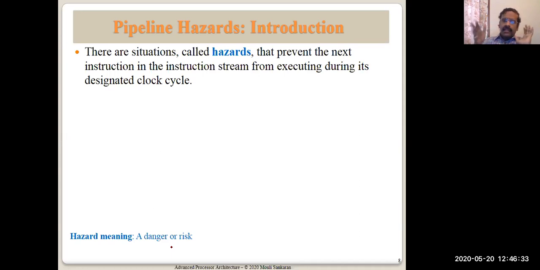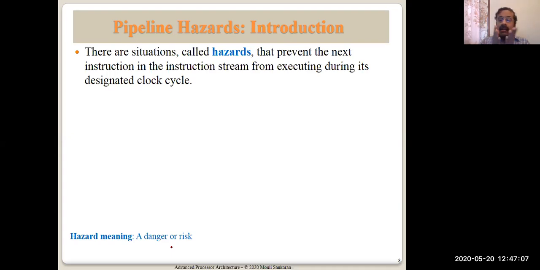Normally, instructions were executed one after the other. So far we have seen in computer organization, and in the first class, I showed you a CPU structure which performs all the job belonging to an instruction in one go. I'm not saying it will do it in a single cycle, please remember, but it will do all the jobs related to one instruction completely and then take up the next instruction.